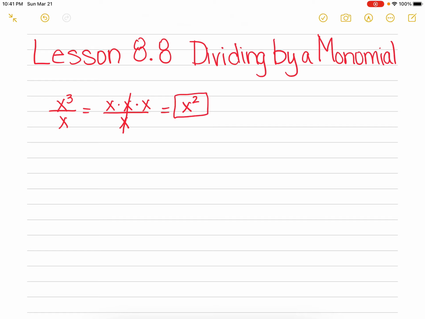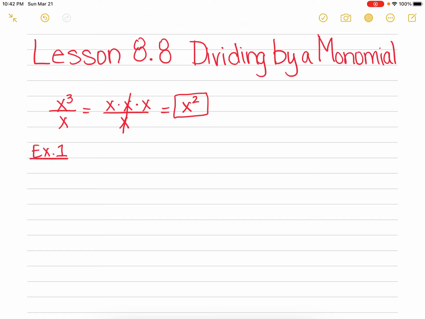We're going to be doing that, but with a lot more variables in there and some numbers thrown in. I'm going to get started with a couple of examples. We're going to have 6 examples on these. We're going to start out easy, and then it's going to get a little more difficult. Let's start with example 1.